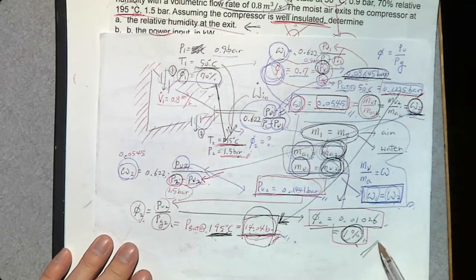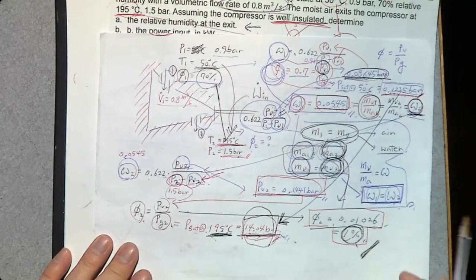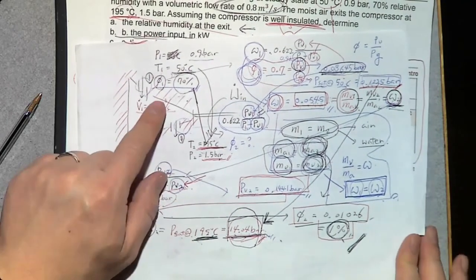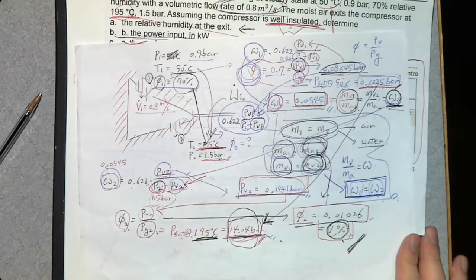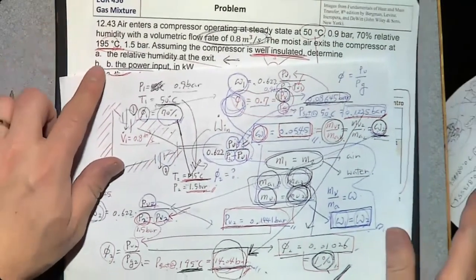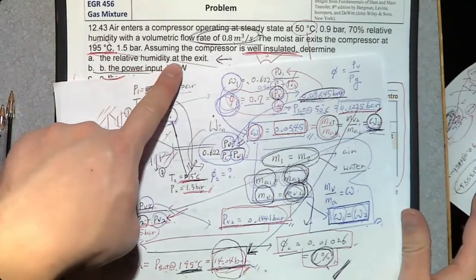This is why we use a humidifier in winter: because we use a heater, for the same amount of water vapor and the same amount of air in the house, since you are increasing the temperature, the relative humidity can drop from this much down to here. So that's how we solve part one, the relative humidity at the exit.